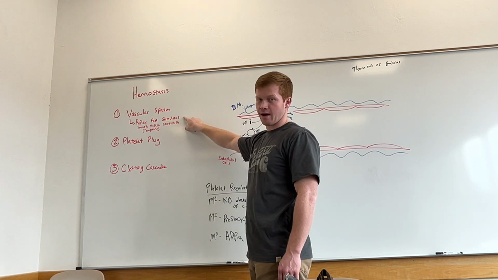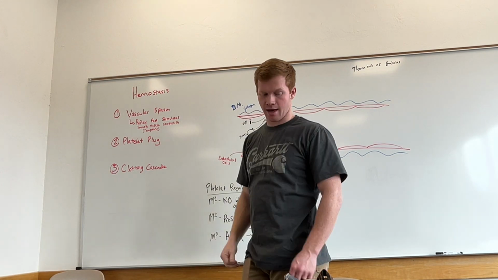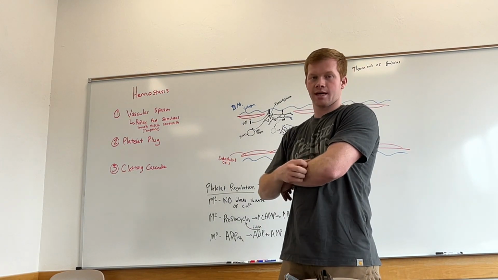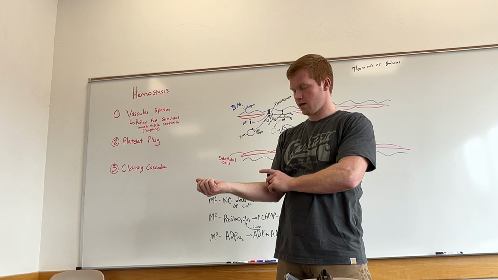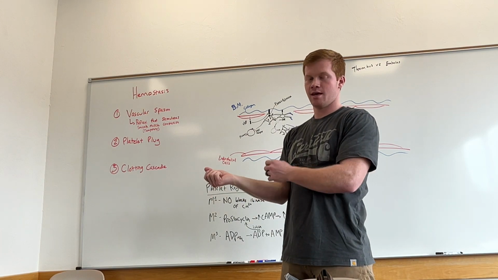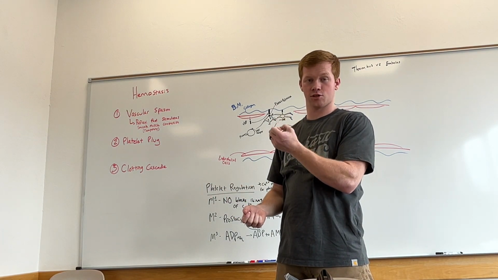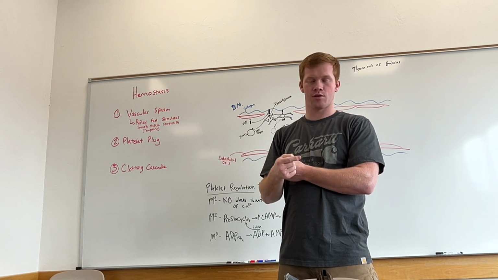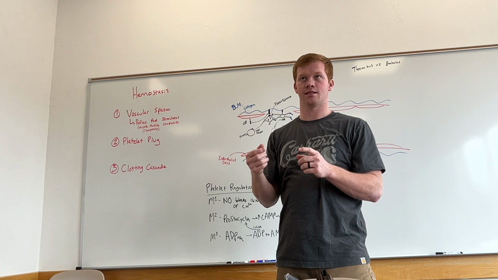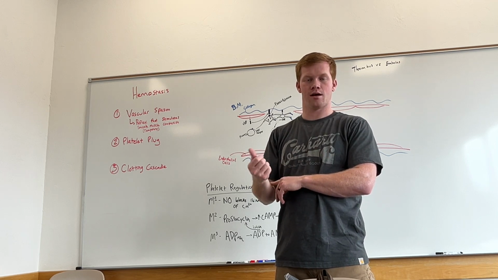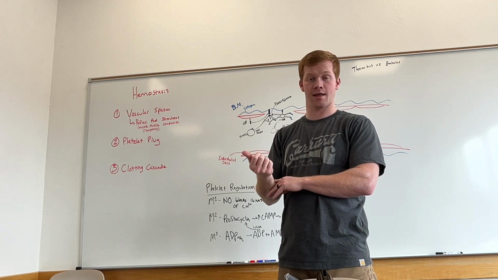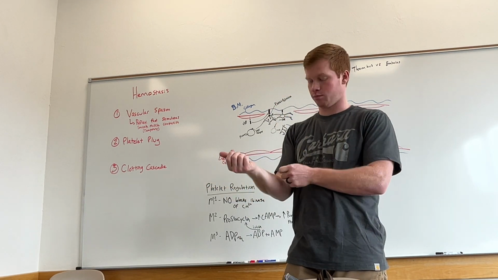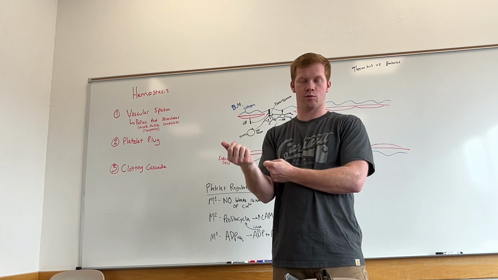So for vascular spasm, that's the first thing that a blood vessel will do. And it's pretty simple. It's a reflex. If the blood vessel is damaged, the reflex is to vasoconstrict. And that's number 1, going to decrease the flow of blood going through that blood vessel. And so that's going to decrease the amount of blood that can leak out or go through that opening. But sometimes it can contract enough where it will completely shut off, where it will completely plug that hole.